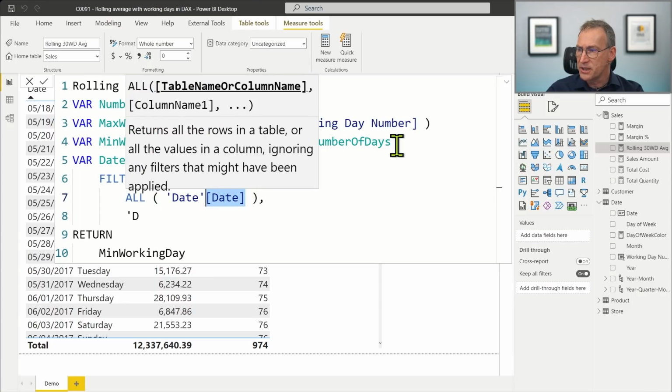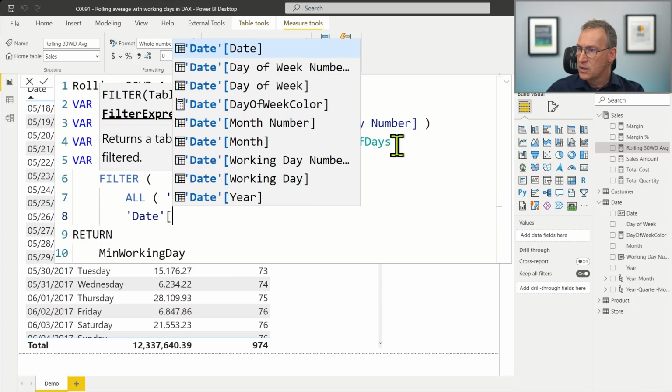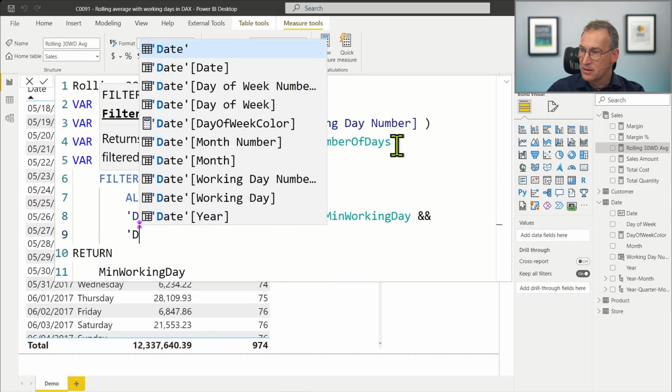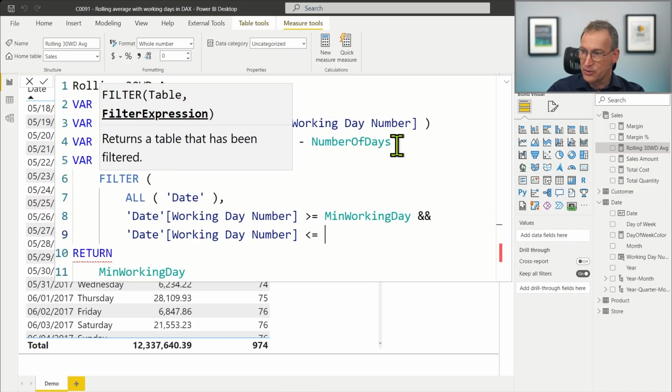Date is a small table. All date where date working day number is greater or equal than the minimum working day, and at the same time the date working day number is less or equal than the maximum working day.